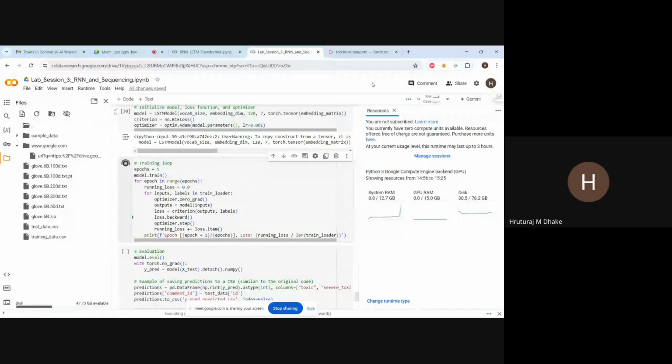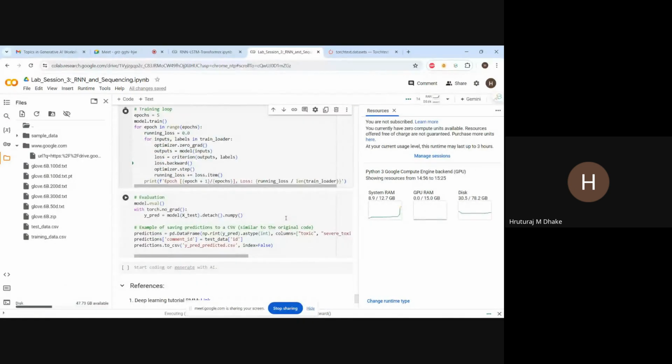When we change the runtime to GPU, it restarts the complete session, so we cannot switch in between. And after training, the next step will be evaluation.